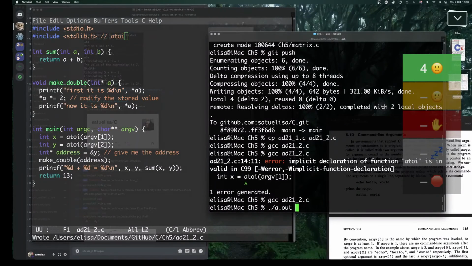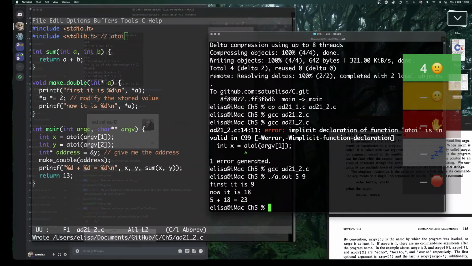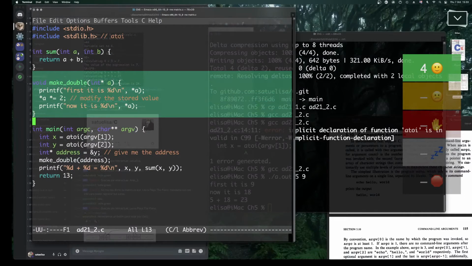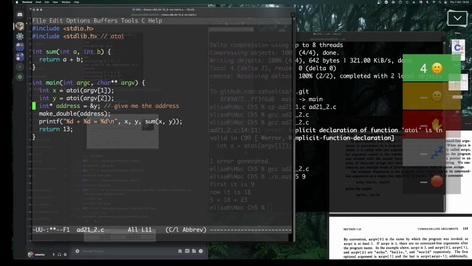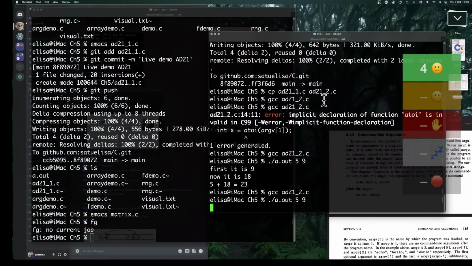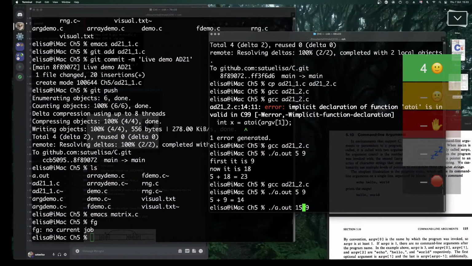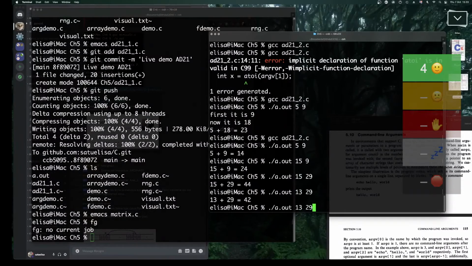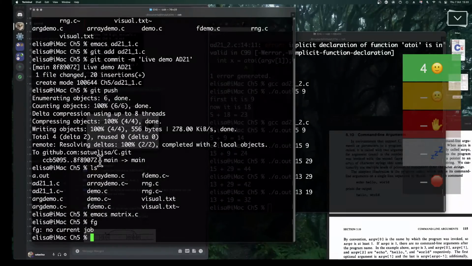So now, if I tell it that I want a 5 and a 9, it's going to use the 5 and a 9. And remember, it's going to make a double of the second one. We could take the double stuff away now, so it's a little less confusing, so that the program doesn't do as many things, since we're concentrating on the argc, argv stuff right now. Compiling, executing. So this is pretty nice because I don't have to recompile the program and I can make it do different things, right?